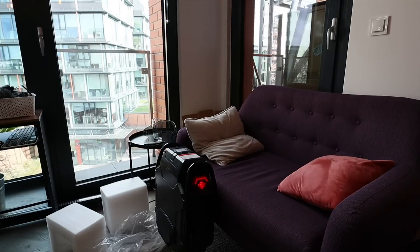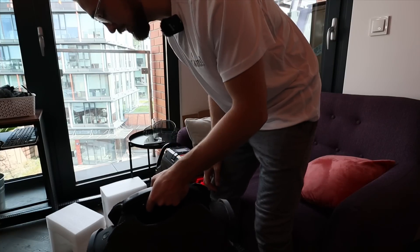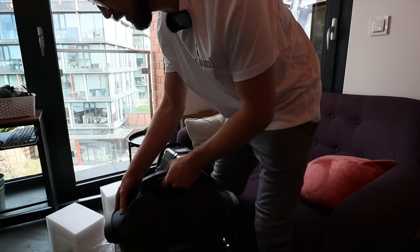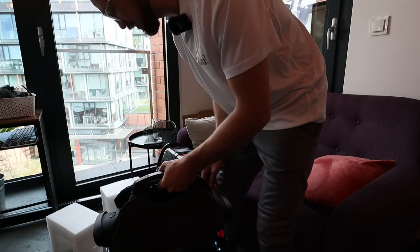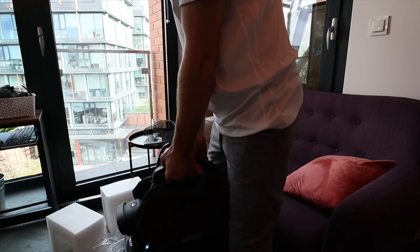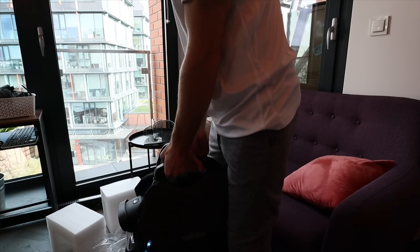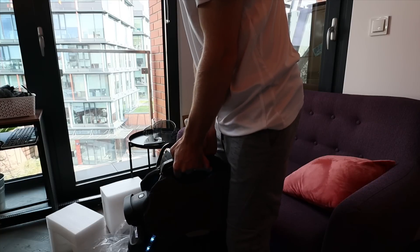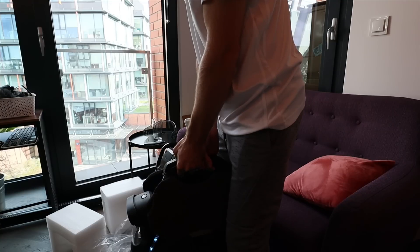I'm extremely happy that I now have this wheel — finally I can go back to usual speeds on the EUC. It also has the biggest range currently on the market, but I'll be waiting for the Gotway X and Monster Pro to show up. Those will be wheels for testing, not my personal wheels. And as usual, the other wheel pretty much broke down on me — the V11. Its bearings are really dead.